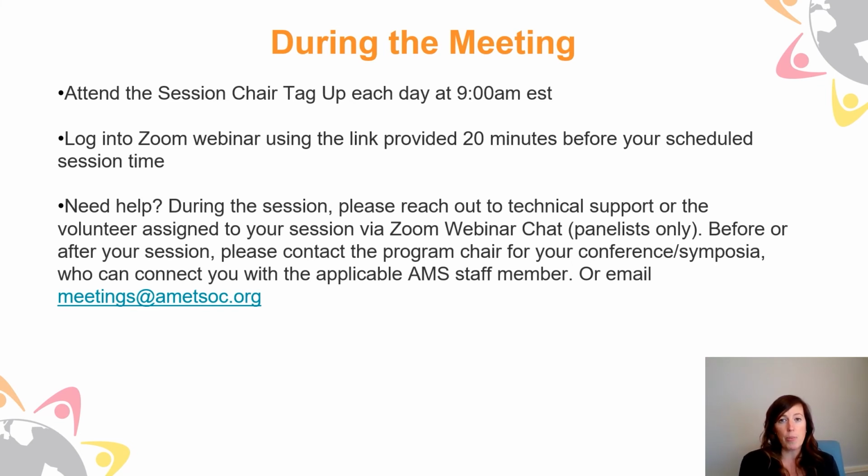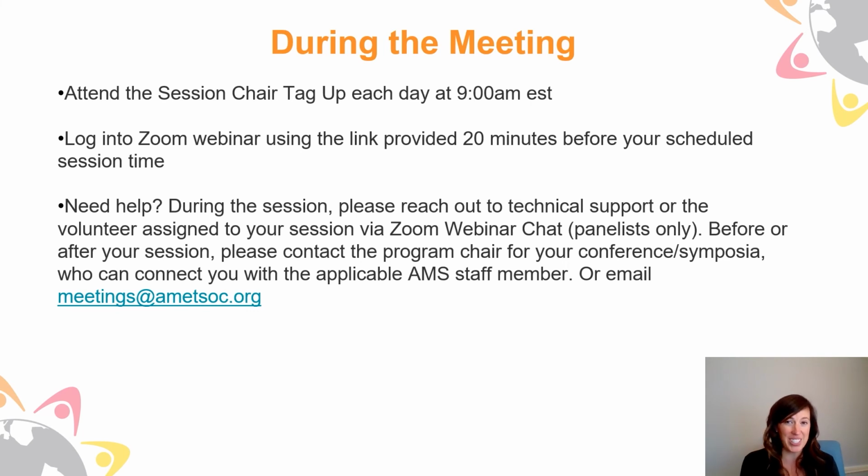Also, I want you to remember that you need to use the Zoom webinar link that we'll email to you starting the week of January 4th, and don't enter through the virtual meeting platform. If you enter through the virtual meeting platform, you won't be able to unmute your microphone or show your camera or perform your duties as session chair. So follow that link for the sessions you are assigned for as session chair. You'll receive a different link and a different email for every session for which you're assigned as session chair.